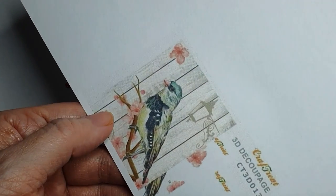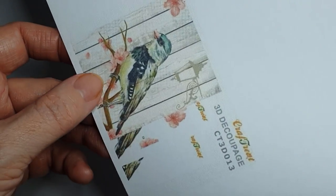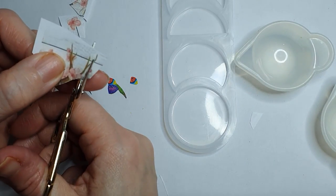Okay, so for my branch, I actually went and found another image, and I'm going to cut out this branch and these flowers. I kept my little bird beside so I could measure the thickness of the branch. I'm going to keep some of the flowers on this one.